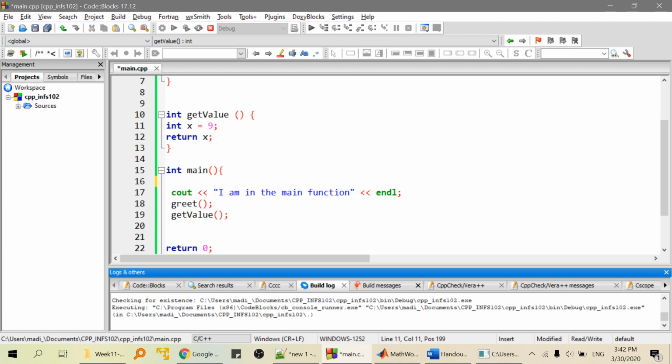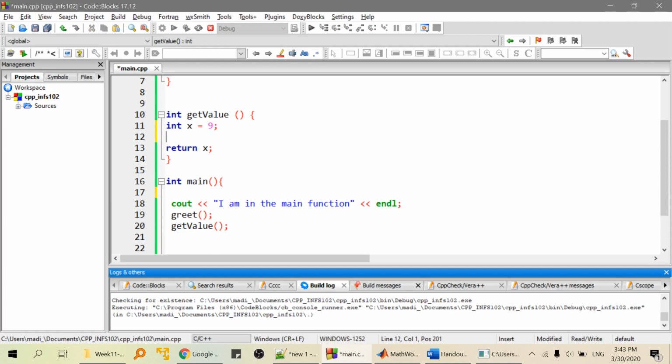Even if I have created another variable, let's say 12 here, and I'm returning x, what's the value of this function? It will be 9. Whenever I call this function, it will not produce 12.